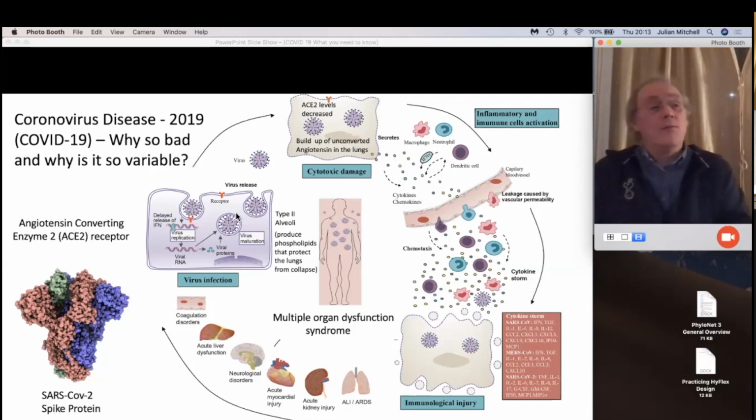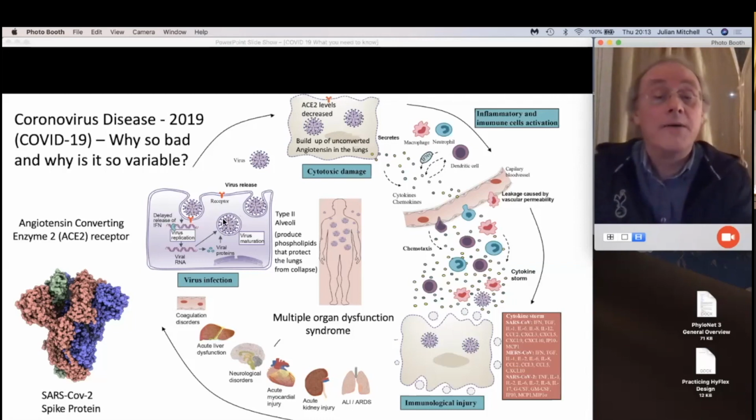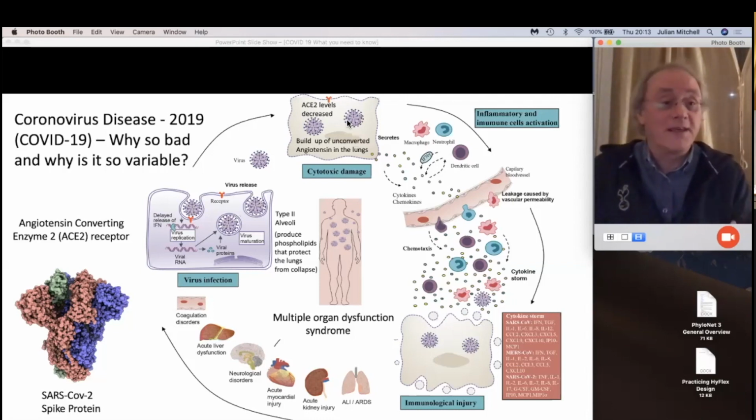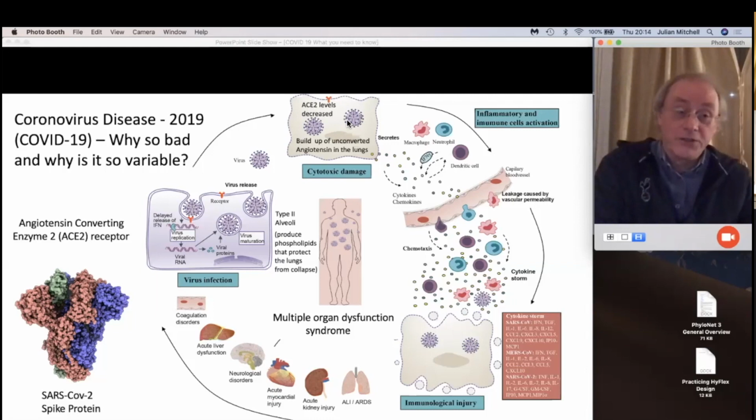So if you have an infection where the virus is actually attacking the type 2 alveoli, eventually it's going to weaken the lungs and the lung will start to collapse. Okay, so as we go on, there's another thing that makes this type of infection quite nasty, because as soon as the virus starts to infect the lung tissue and the type 2 alveoli, what it does is that it starts to depress the expression of the ACE2 gene, so that the amount of the enzyme that's involved in converting one form of angiotensin into another form breaks down, which means that the form that actually is involved in vessel dilation, the opening up of blood vessels to allow blood through, to allow a higher oxygen concentration, is shut down.